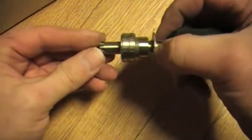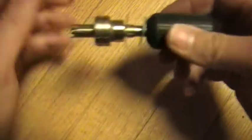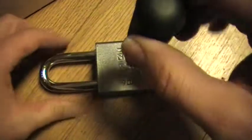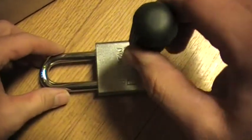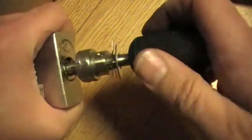So let's get them all kind of spread out, and get them flattened, and give it a shot.